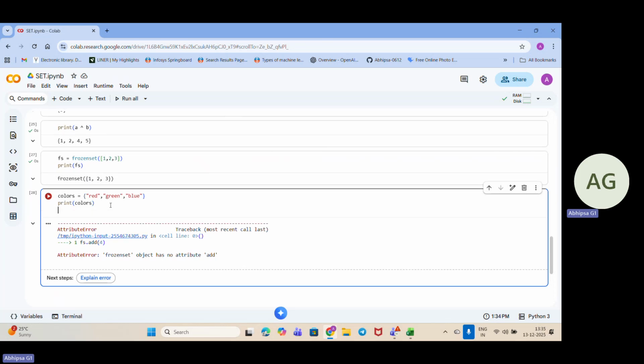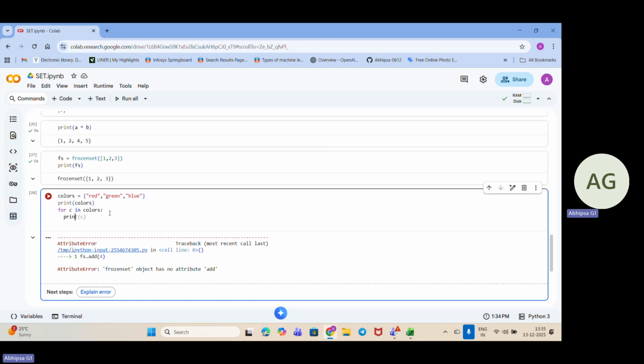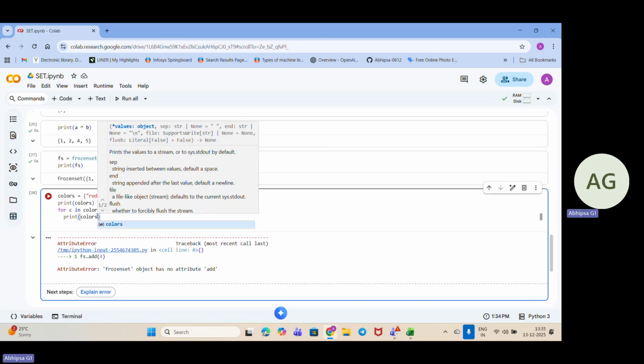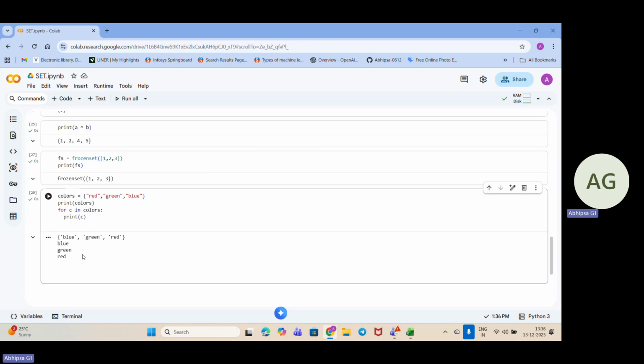But before that, I'll be using for c in colors, and I'll use the colon, and now I want to print c, not colors, because I want to print the order that I have got.